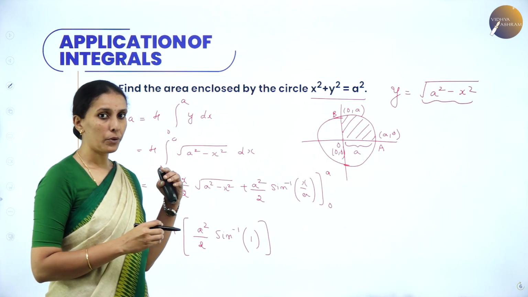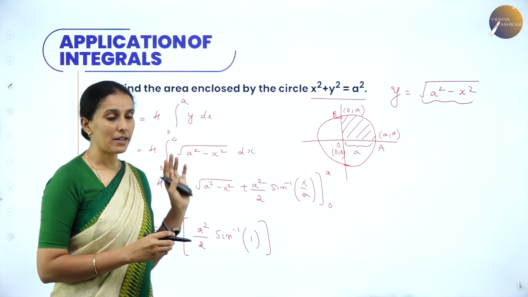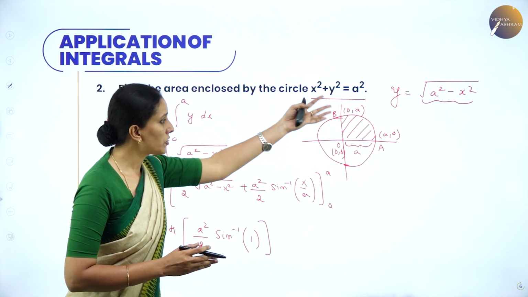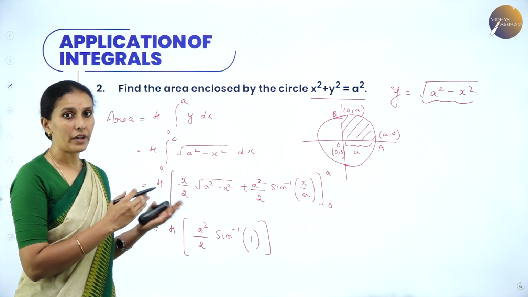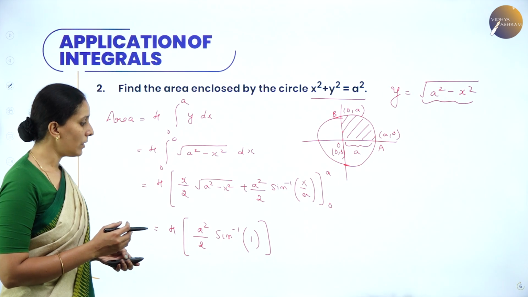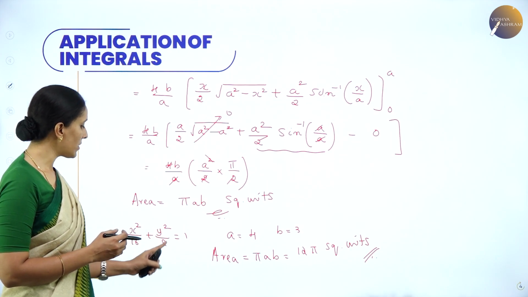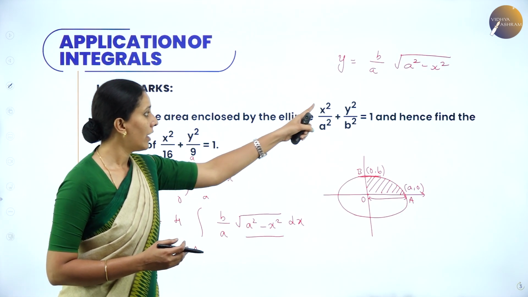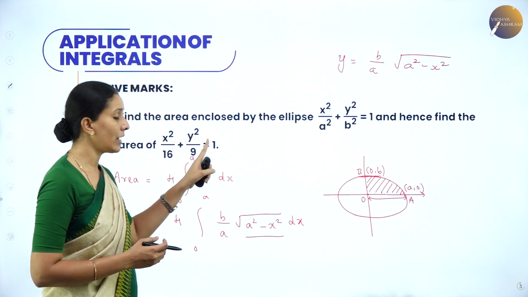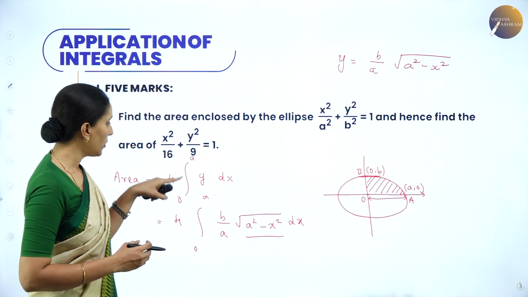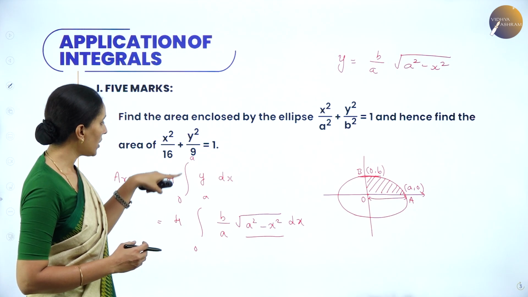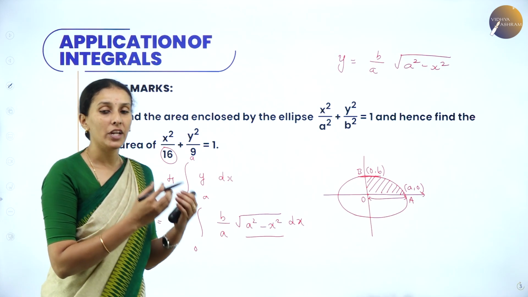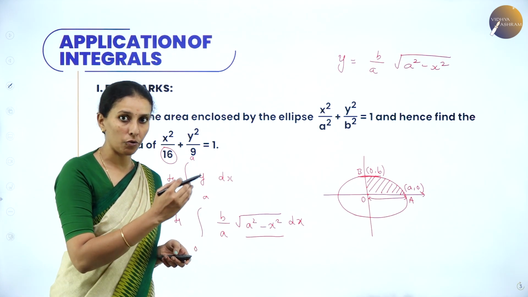So now I have proved the equation of the area of an ellipse as well as the circle in general standard form. This can also be given with the values of a and b sometimes. In the previous problem, we had x square by 16 plus y square by 9 is equal to 1. So they can ask you directly to calculate the area of x square by 16 plus y square by 9 is equal to 1. In that case, you need to change the limits from 0 to a to 0 to 4, because the value of a is 4. With the same method, you are just changing the limits.